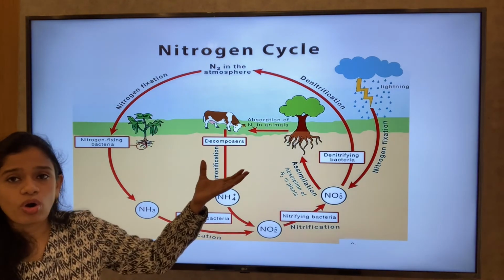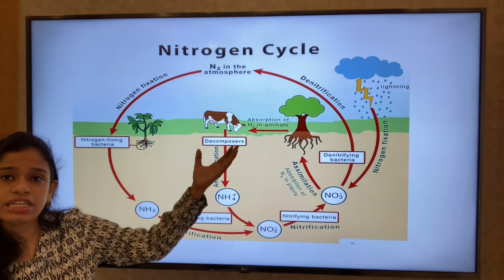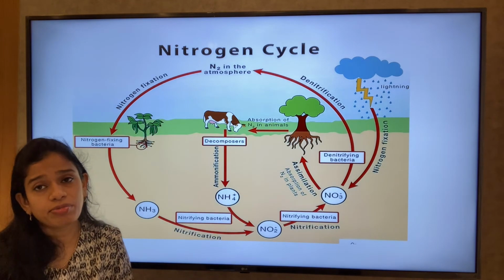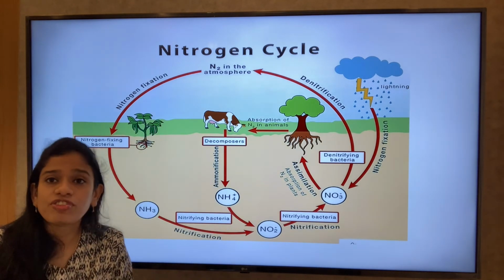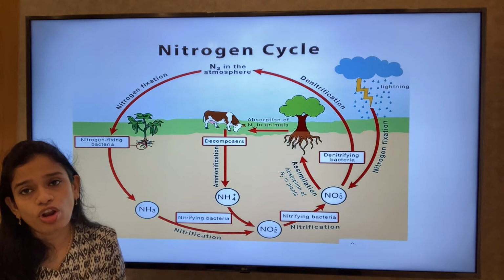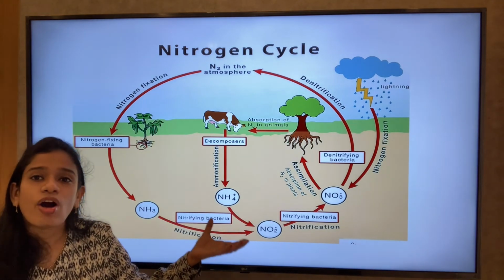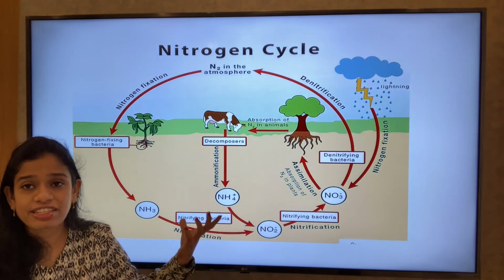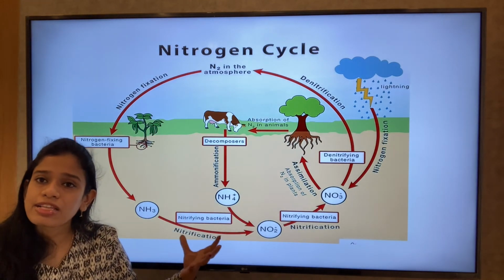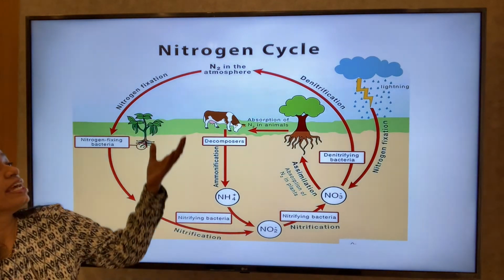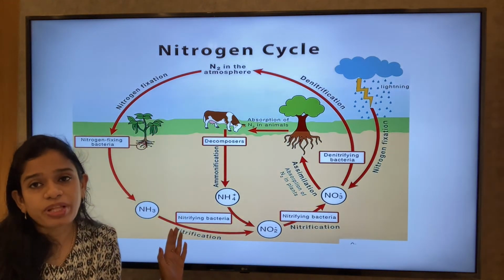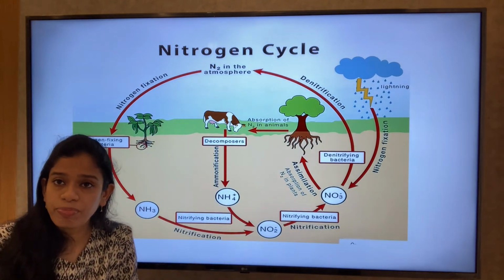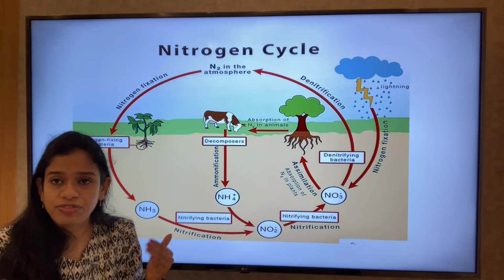So it is used by all the plants, and these plants are also eaten by the animals, the herbivorous animals. Now the excreta of all these animals, along with their death and decay, the decomposition of all of them, again leads to the formation of nitrogen which gets fixed into the soil. Now the soil has a quantity of nitrogen, but the nitrogen we have already taken from the environment needs to be given back to the environment in order to maintain the equilibrium of the air as well as the environment.